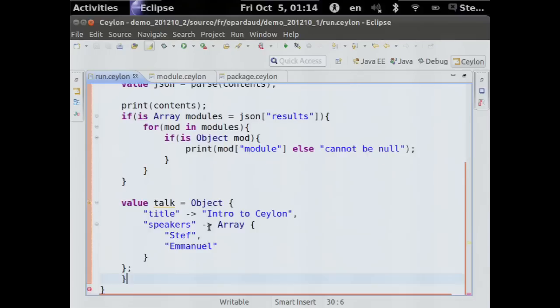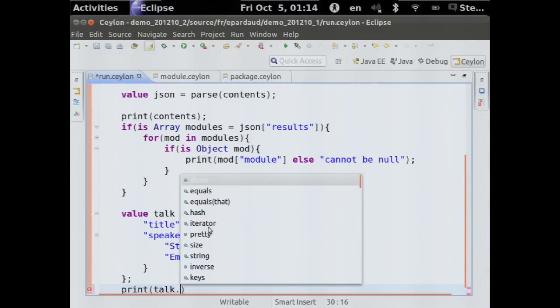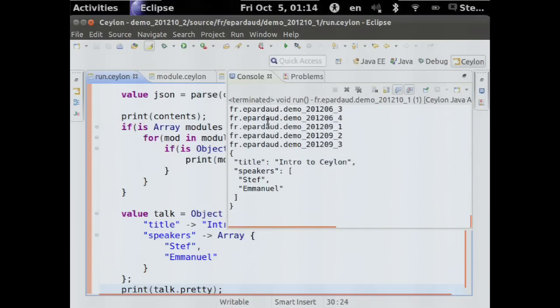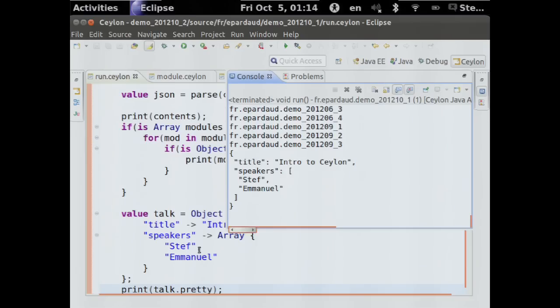We just use the named parameter approach, and then we pass, in this case, what you would get as Java entries, like a tuple. The arrow thing is just syntactic sugar for creating an instance of a tuple of two, so a key value. And if I run this, then I can see that we have this JSON object printed properly.